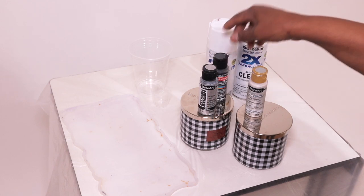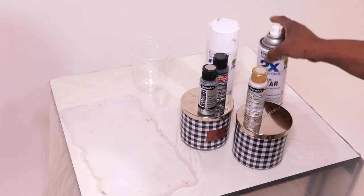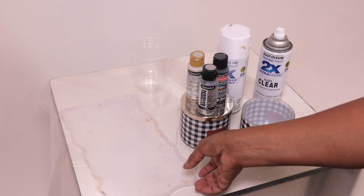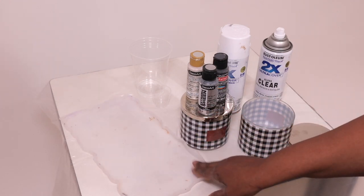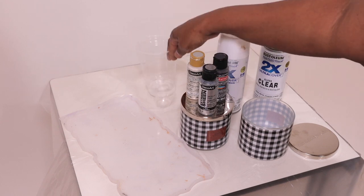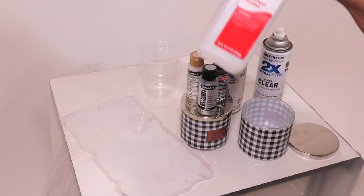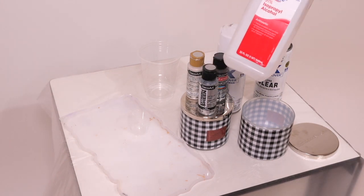And you want to also use a sealant. I'm using a clear spray. You could use Mod Podge as well. Now here, I'm also using a mat because it's going to be very drippy, so you want to use either a mat or a plate. Now also, you want to have a cup just to water down your paint and one to mix it. My alcohol here is just to clean the surface off to make sure the paint can adhere to it.